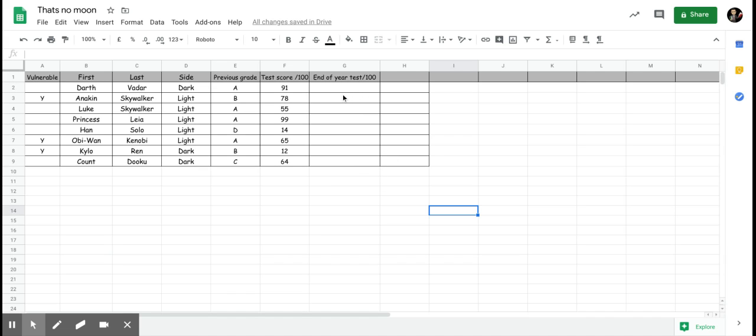Data validation is a clever way of stopping you making avoidable errors. So, for example, in my mark book here, I've got the test score that I had once and the end of year test out of 100. Both tests are out of 100. And I want to make sure that when I do put those scores in, that I don't accidentally do this. Finger slips and someone puts in 110, or if someone has a real slip, puts in something like that.